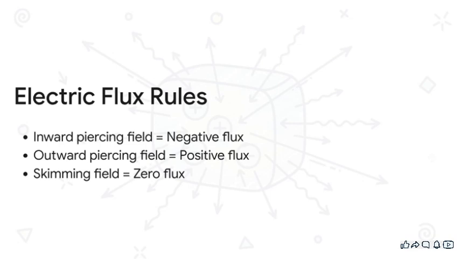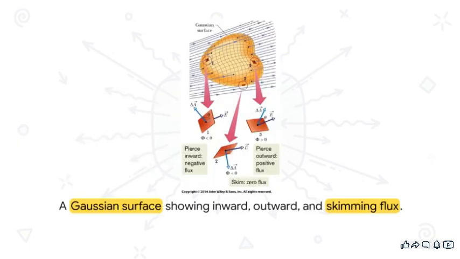And if the field lines just sort of skim along the surface without actually crossing the boundary, that is exactly zero flux. Now check out how we can spot those 3 rules mapped onto this random, kind of weirdly shaped 3D potato. We've got this imaginary Gaussian surface sitting right in a uniform electric field. Look at patch 1. The area vector points out, but the electric field points in. It pierces inward, so the flux there is negative. Over on patch 3, the field pierces outward, so that flux is positive. And right there at patch 2, the field just skims right across the top of it.